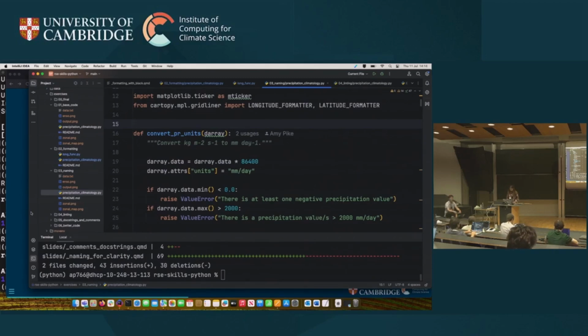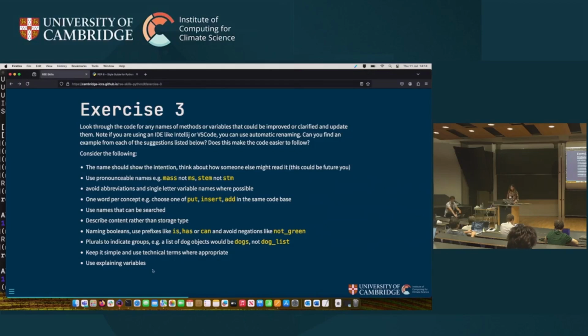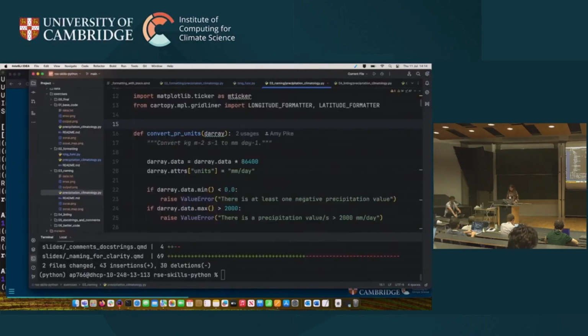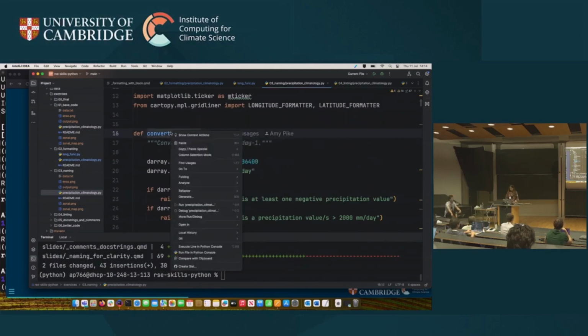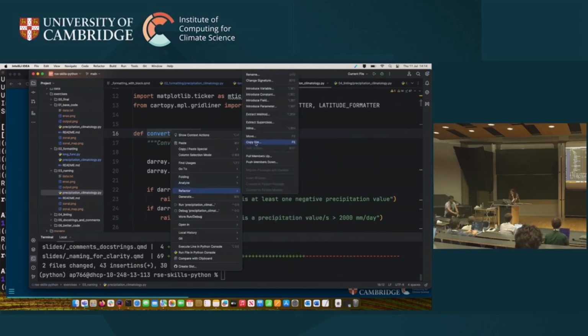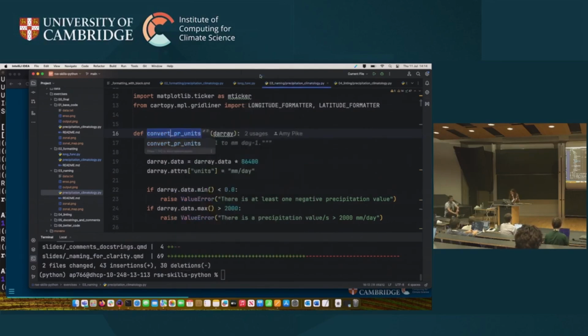So if you can try and find an example of each of these, a bit of a treasure hunt over the next 5 minutes, that would be great. If you're using an IDE, there's a trick. If you right-click on a variable or a function, go down to refactor, then up to rename, and type in whatever you like, it will rename it everywhere in the code.